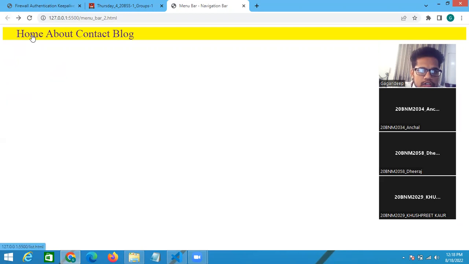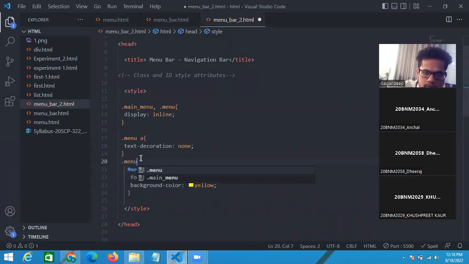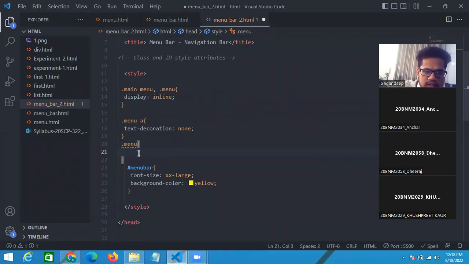Now, I want to change the reflection. Like this will change a little bit. How can we do that? Dot menu. Again, the CSS is the same.